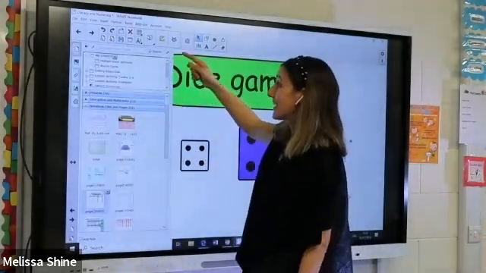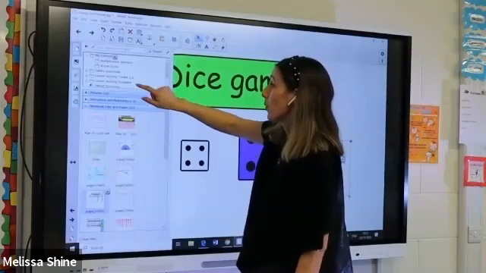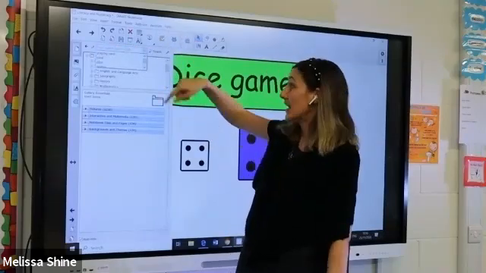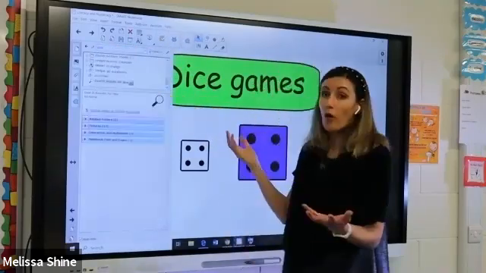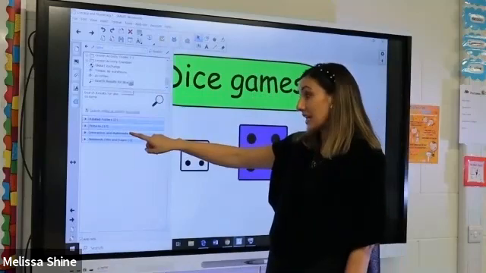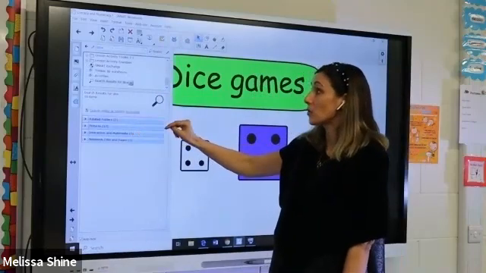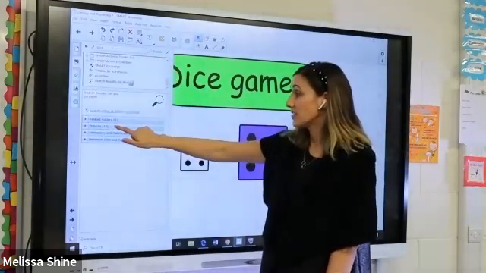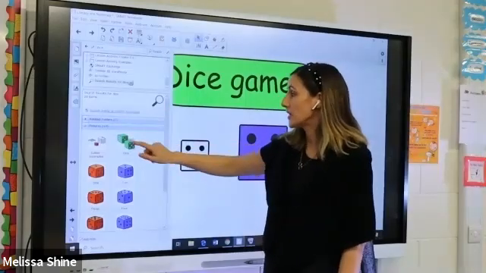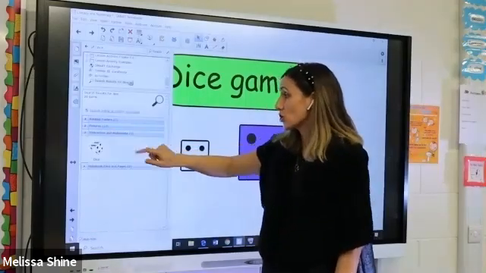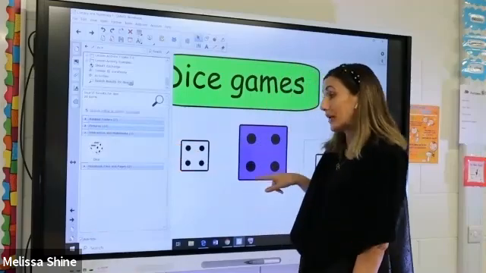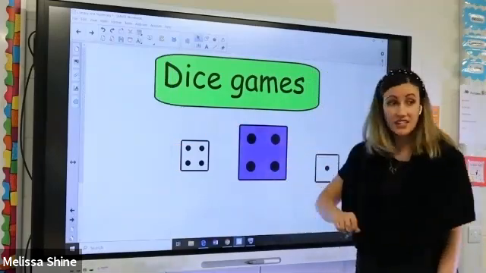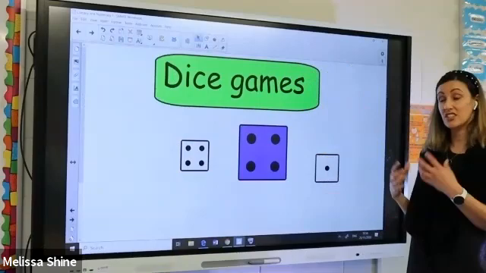When I go into my gallery functions, I'm on my content at the moment. So when I go into my gallery essentials, I'll just type up here. And generally when I tip the down arrow, a dice is something that I'm always looking for. And it's here in the interactive and multimedia section. So again, you just go into your gallery essentials, type in whatever you want from it. Obviously, there's pictures of dice, which are lovely, but it's more so going in to the interactive and multimedia function and pulling in your dice, changing them up, whatever you want to do. I'm sure people are throwing in some great ideas into the chat about using dice or whatever you might do.